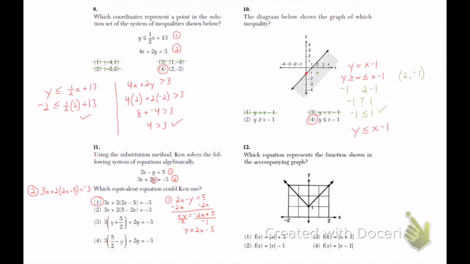Alright, and question 12 reads, which equation represents the function shown in the accompanying diagram? Well, we can see that this function is an absolute value x function, so we can say that f of x is similar to absolute value x. The problem, though, is that absolute value x's vertex is at the origin. It's supposed to be here, but it's moved up 1 unit. So we know that has to be a plus k, and our k is equal to 1.